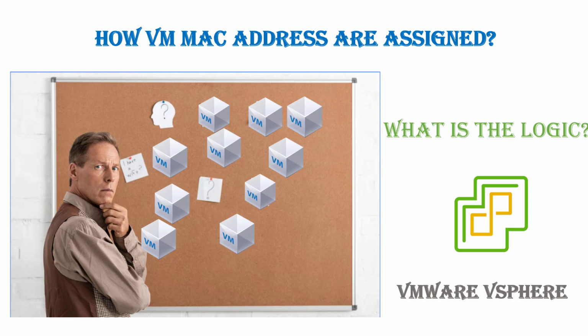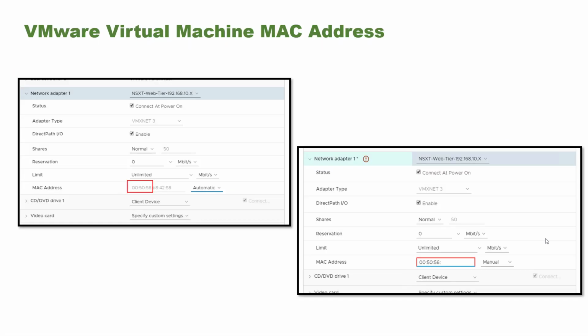How are the VM MAC addresses calculated and how are they assigned to the virtual machines in the vCenter server? This logic may vary if the virtual machine has been created from an ESXi host which is not managed by the vCenter server. Whenever we create a virtual machine, if you have noticed the MAC address of the virtual machine, you may notice the first three bytes start with 00, 50 and 56. Even if you select automatic, or if you try to manually generate the MAC address, the first three bytes remain the same. Even if you select the manual option, the logic is the same. The first three bytes remain 00, 50, 56.